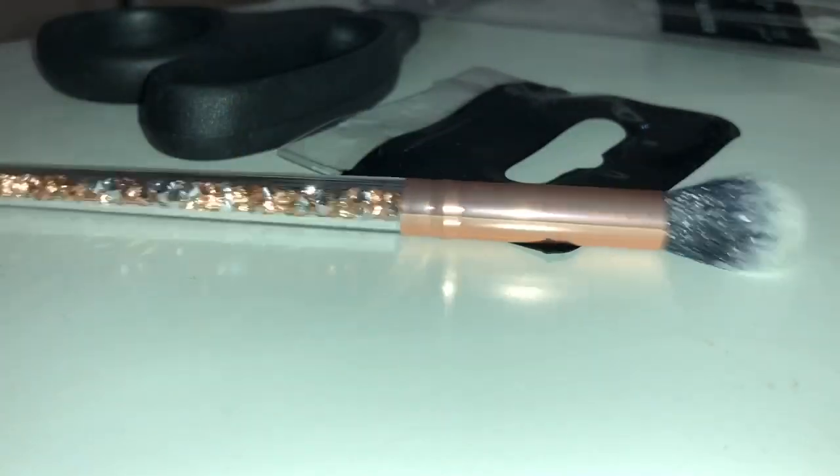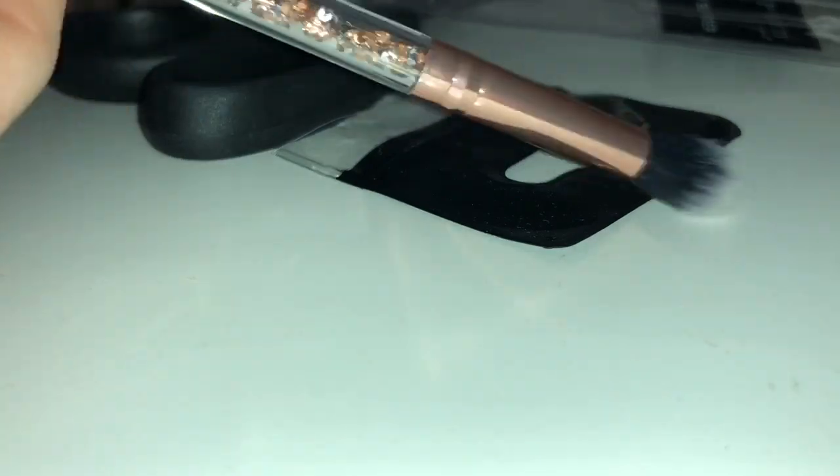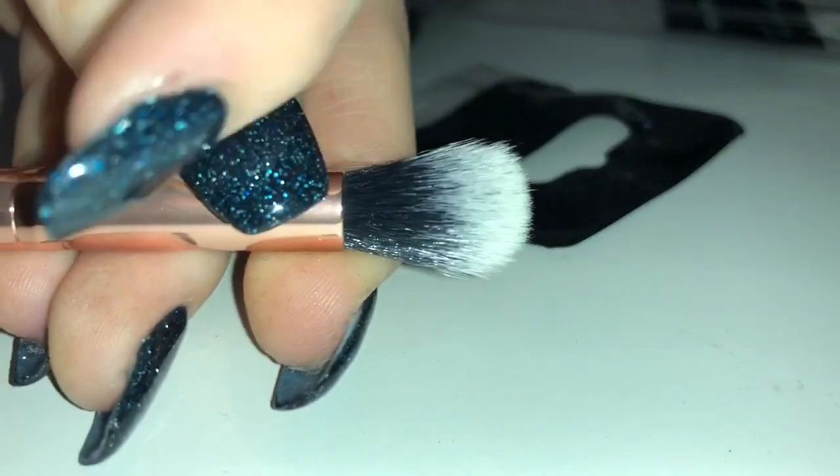It does look really soft, to be fair. And if it doesn't do a good job, it was only £1. But for people looking for a beginner set of brushes, oh, that is really nice. Look at that. How can you complain about the aesthetics of that? This does feel quite cheap, I'm not going to lie, but it is cheap, so you can't really moan. But looks wise, look at that brush. It is really, really fluffy. I'm excited to try that.